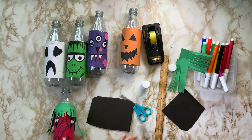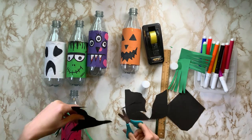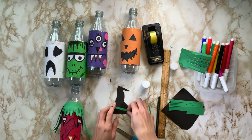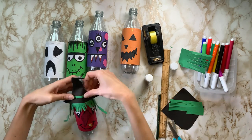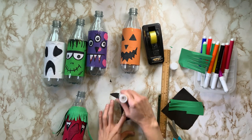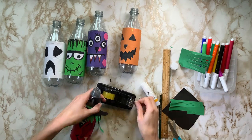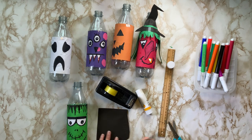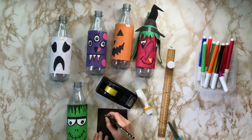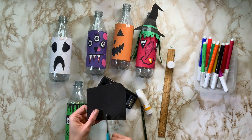I might have a hat as well for my witch. Okay, I'm just going to add a bit of glue and sellotape. Frankenstein's going to add some ears for him. So doing the big bolts at the side. Making sure you leave enough to fold over a tab at the bottom.